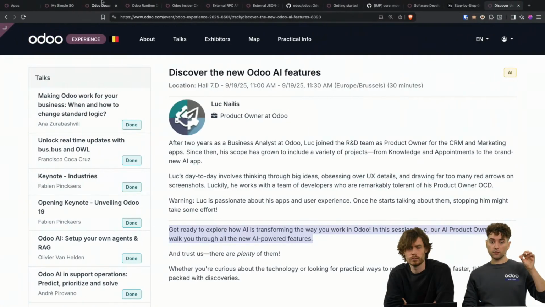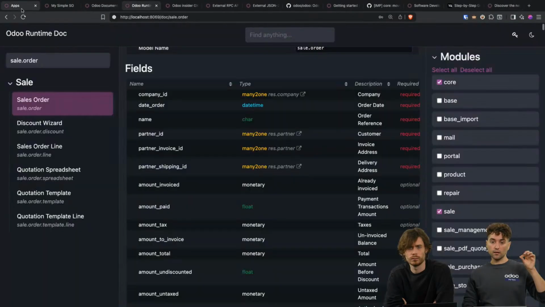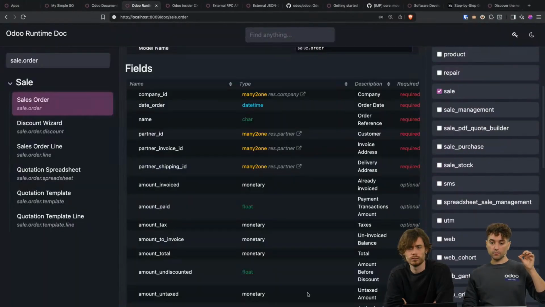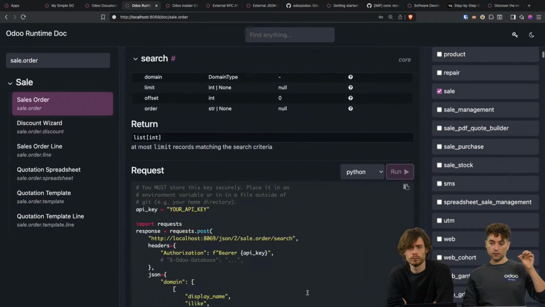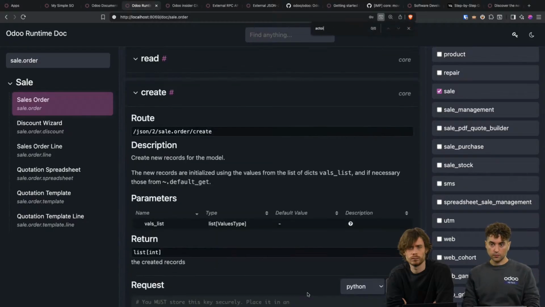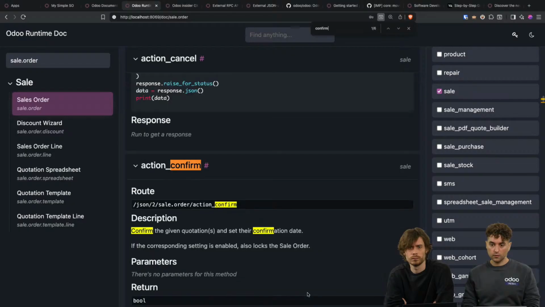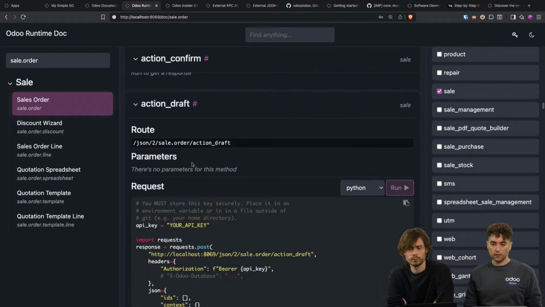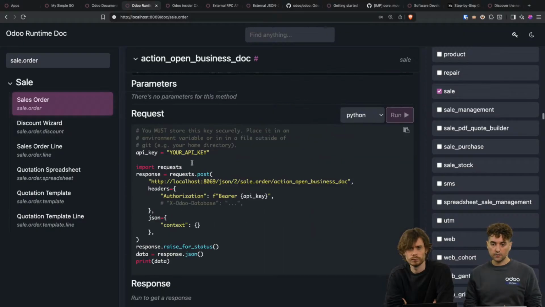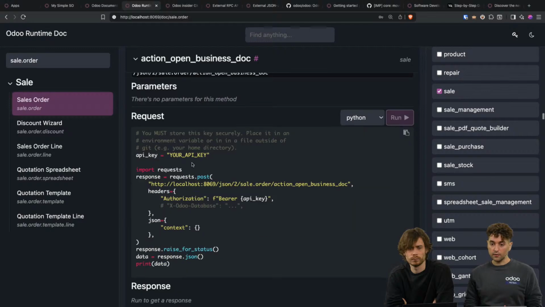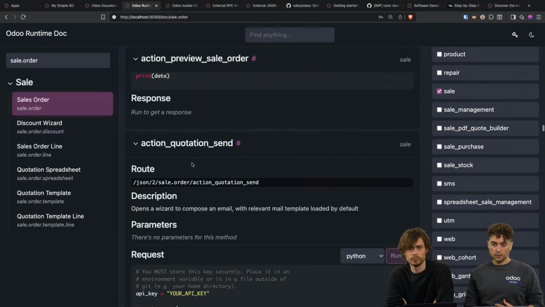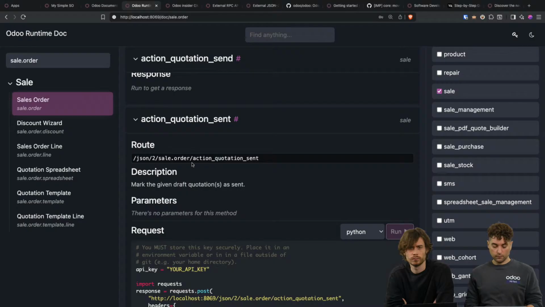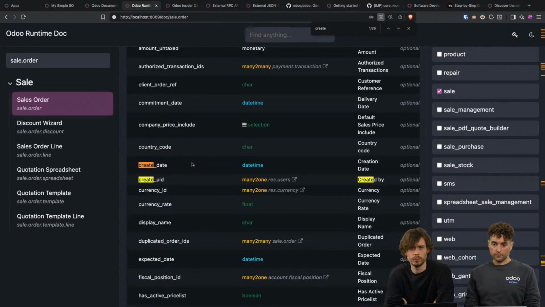And that's why the /doc comes into play, because you can go and look, for example, for a specific function like action confirm. In this case there are no parameters, but okay, let's go with the create. Yeah, because action send is just to do it.